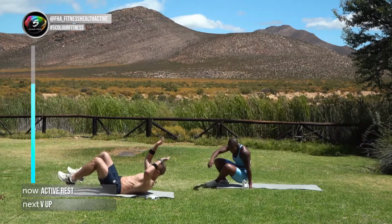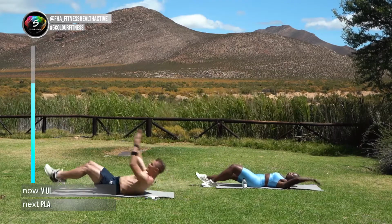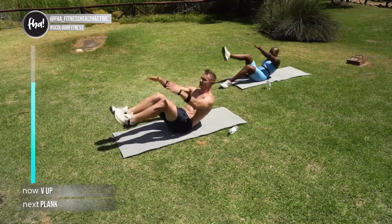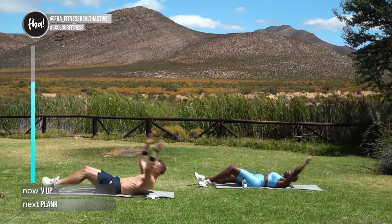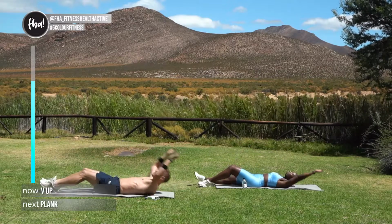Arms up, heels touching the ground. In 3, 2, 1, and we're up. 1, 9. That's it. Keep your rhythm, keep your movement. I want nice big moves. So if you have a full range and if you're working your abs, you want to have time over tension as long as possible. There we go.